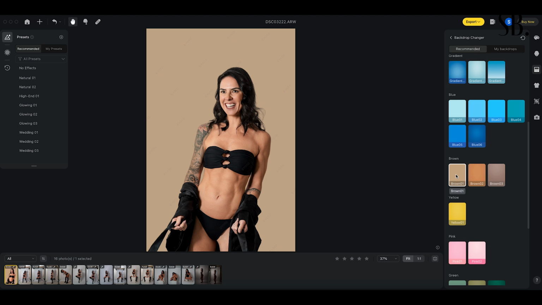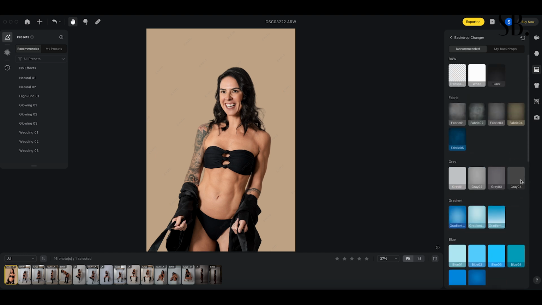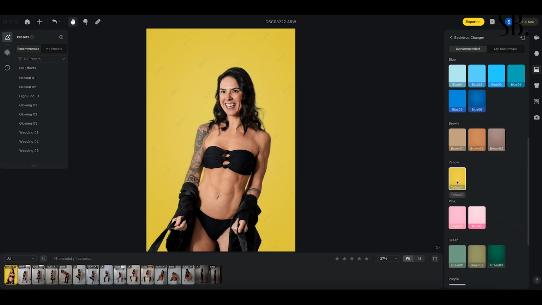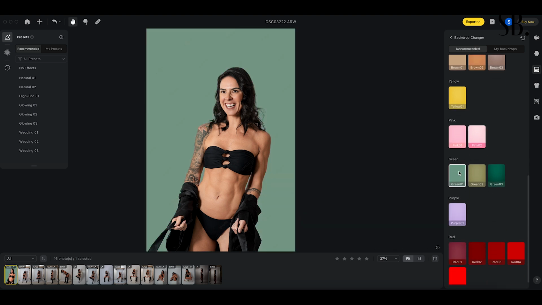So how amazing this can be for your clients if they want just a different sort of background color, and you can even upload your background with your clients' colors. This is amazing. I love that. I think this is very useful for businesses. This is very, very good.